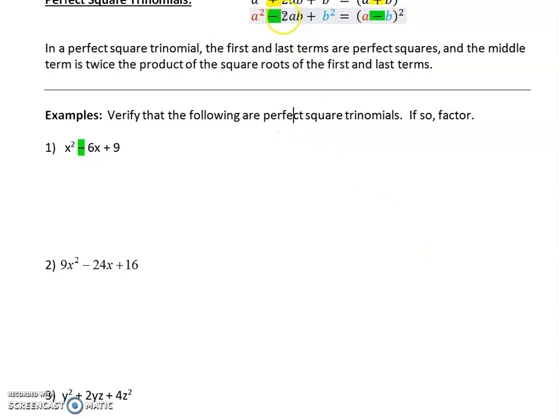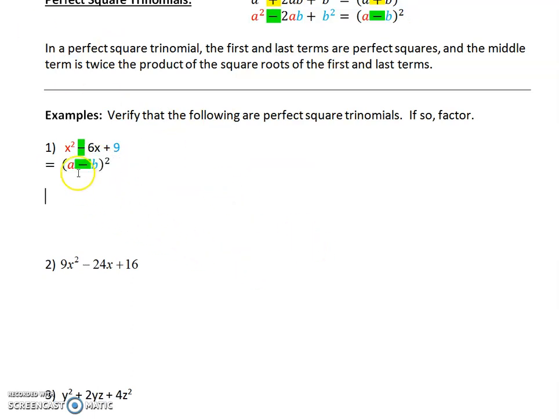Okay, the middle part, what you want to do is use that almost like a check. So you can check to see if it actually works out, and I'm going to show you how to do that in a second. So first of all, I'm noticing that yes, this is square rootable. This is going to be the red one. And the very last number is also square rootable. And again, there was a minus right here. I'm recognizing that it's probably this formula, which means the answer should look like this.